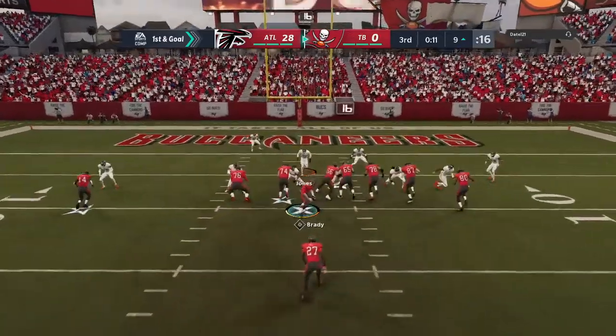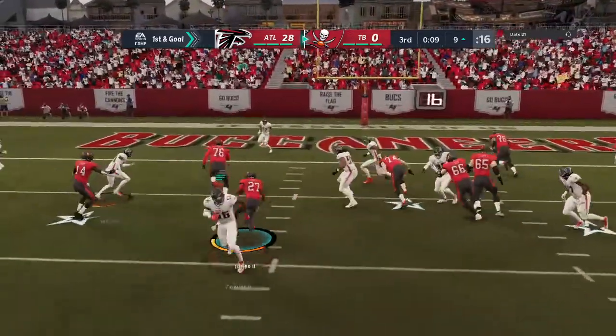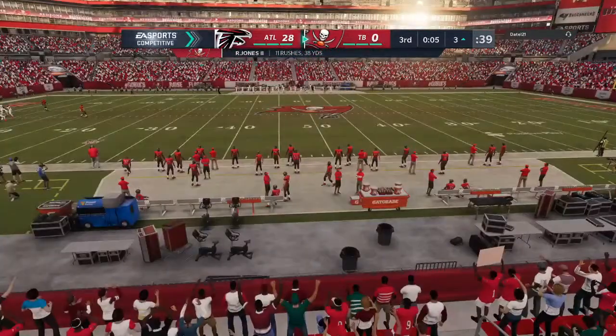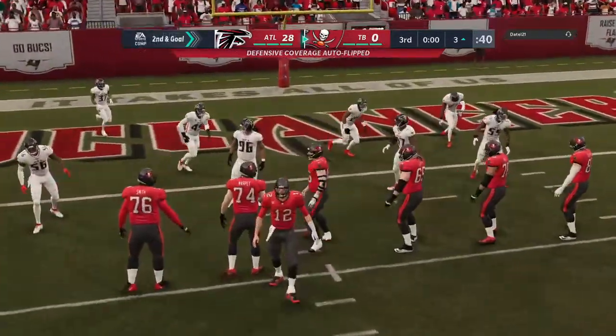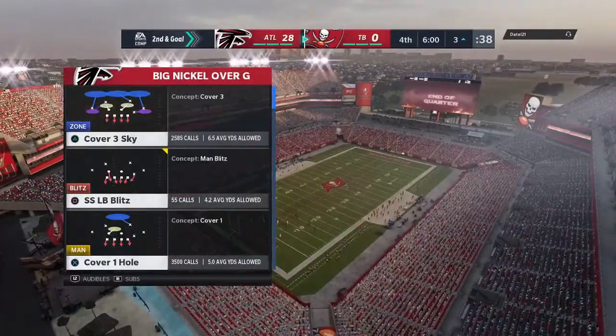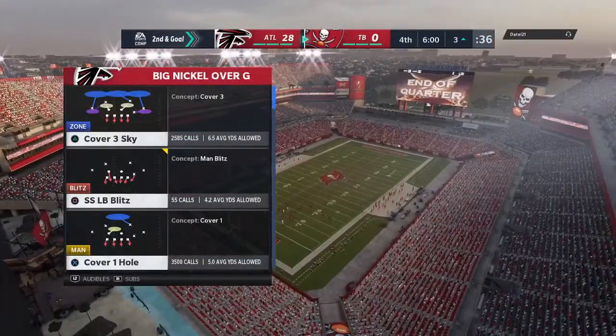They really struggled to try and move the football. But right now, they certainly seem to have the formula working. Let's see if they can keep it up. Ronald Jones. And he maneuvers his way down to the 3-yard line. A good run of 6 yards there gets him closer to the goal line with second down coming up.